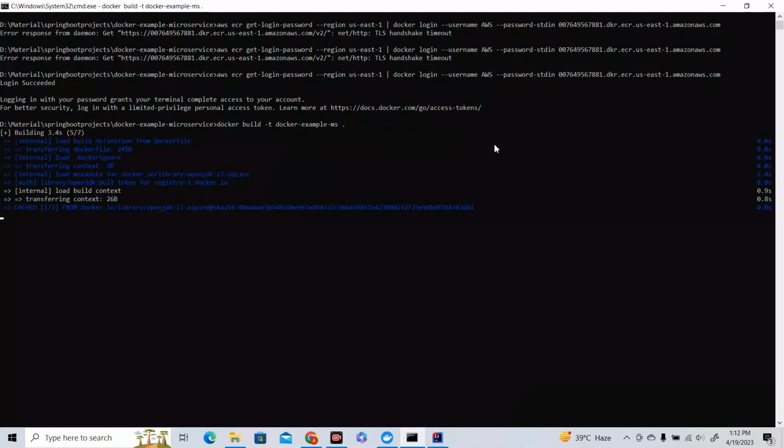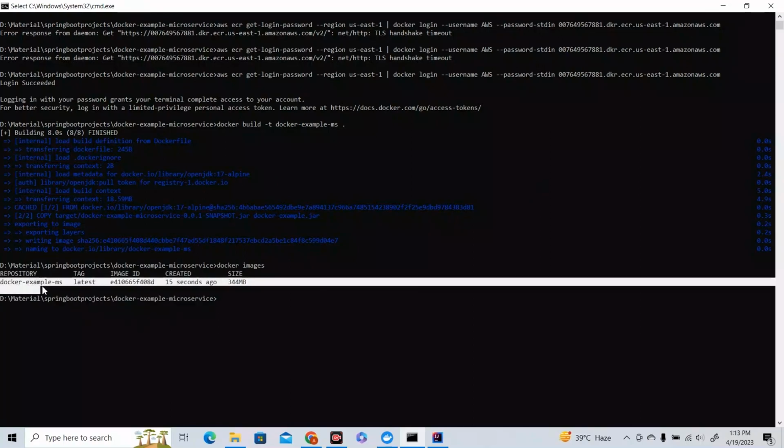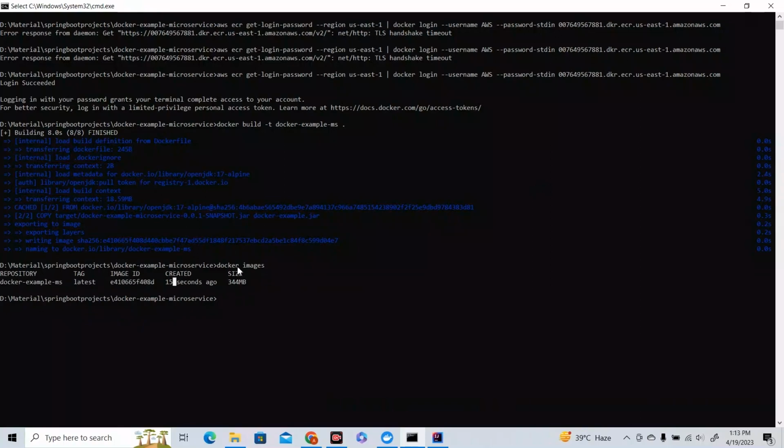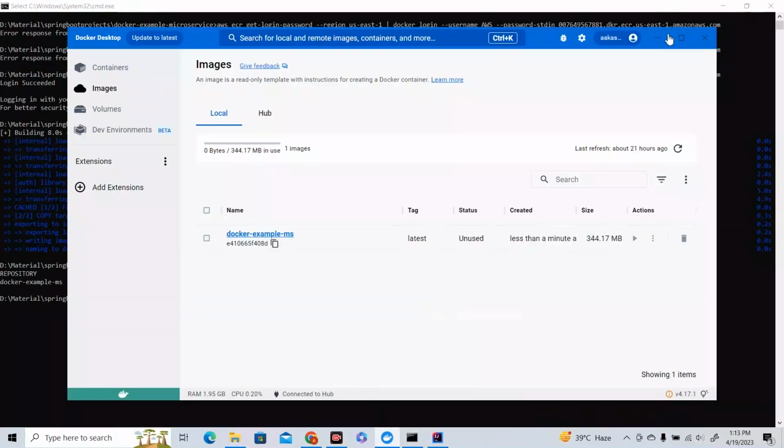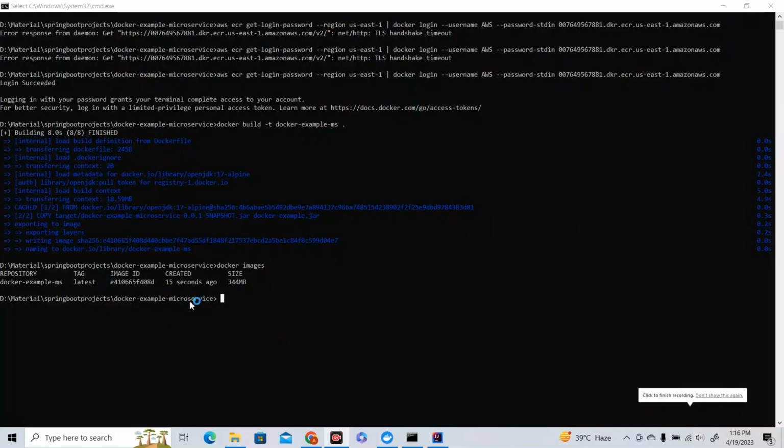So if you have any issues with your Docker file, or if there are any commands which are not up to the mark, then it will throw an error over here. But if everything goes well, then the image will be created. And also, if you run the docker images command now, then it should show you an image that was just created 15 seconds ago, and you can also check it in your Docker Desktop, right? It's a visual way of managing your Docker containers and stuff. So our image has been completed.